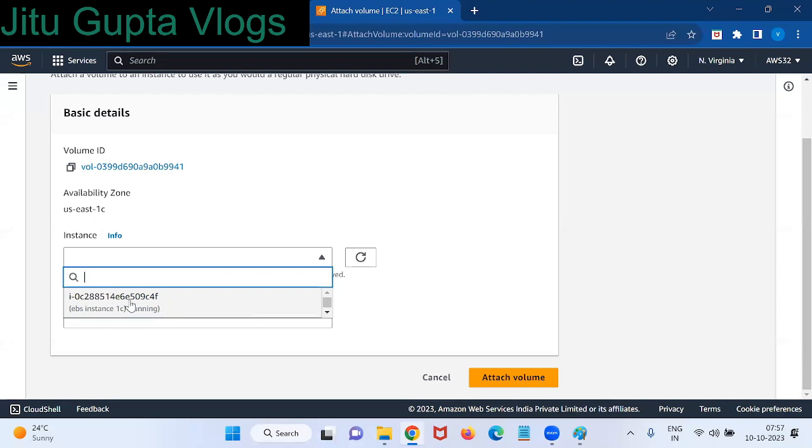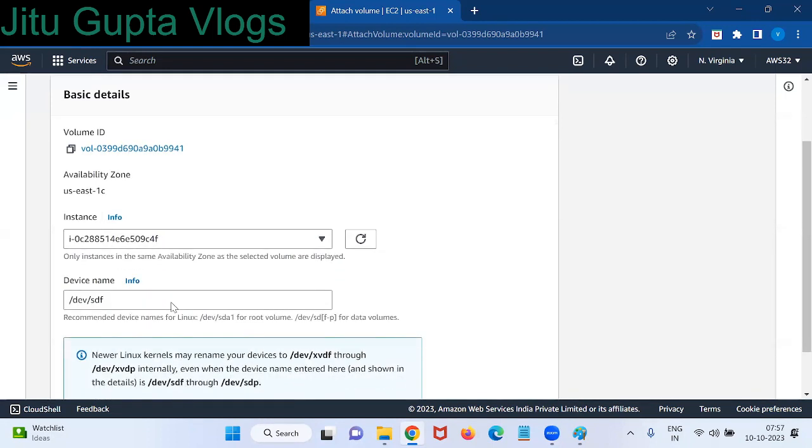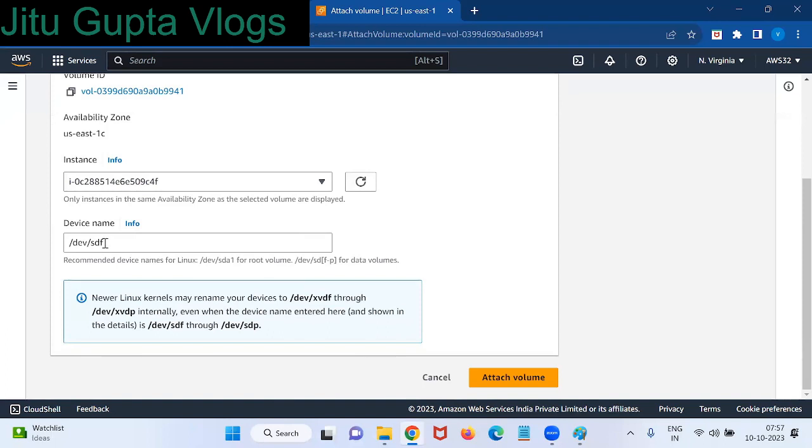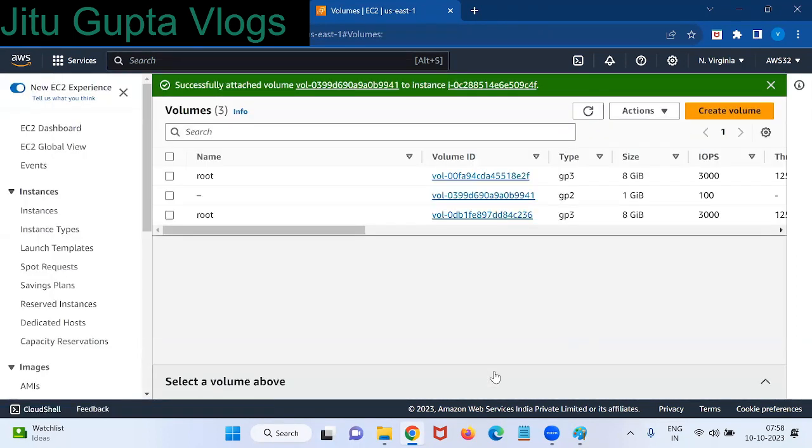If we were able to see a 1A availability zone instance also, I could simply click and attach, right? But you are able to see 1C only, because both are in the same availability zone. So I'll just click here. You can see the device name will start from F, G, H, I. If you create one more volume, the next name will come from H, and the next from I. You can see here, sdf to sdp: f, h, i, j, k, l, m, and p. We can increase up to there. Okay, attach. My volume got attached.